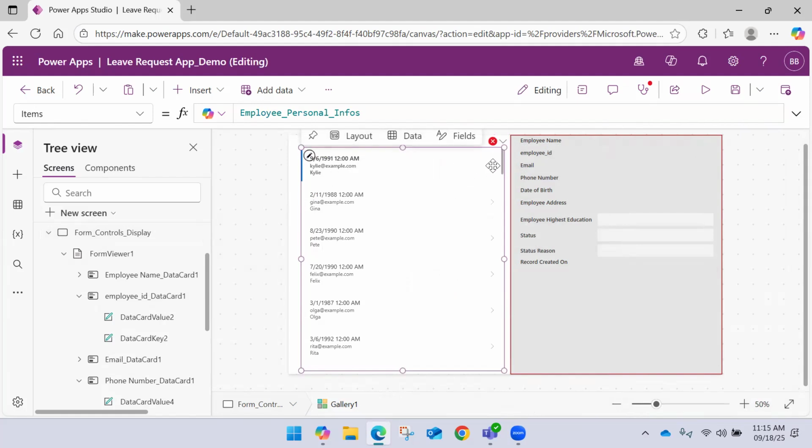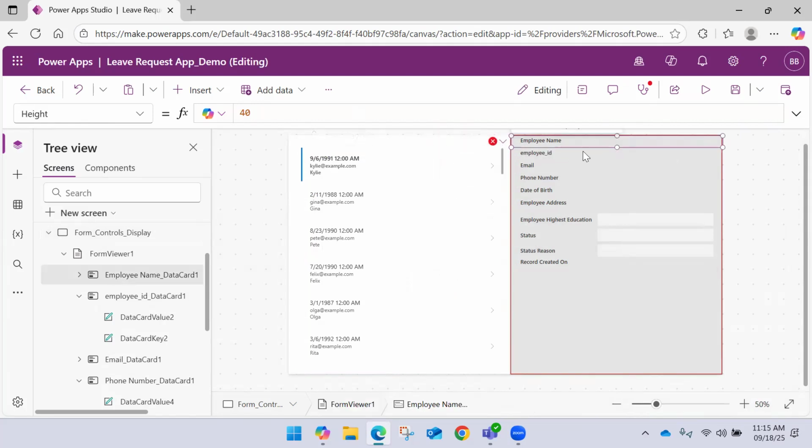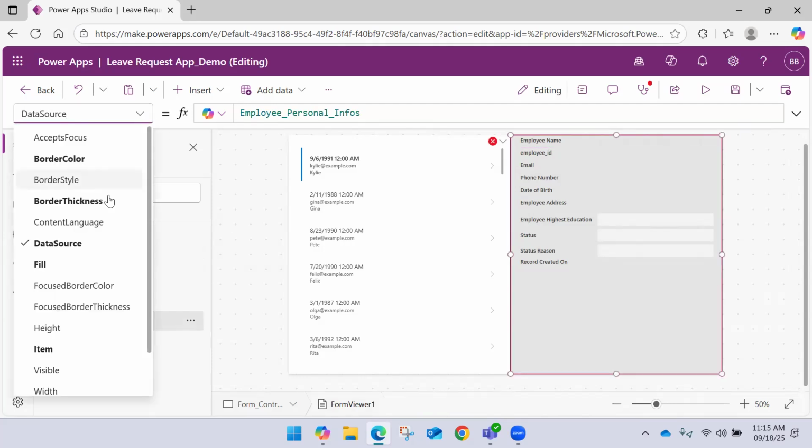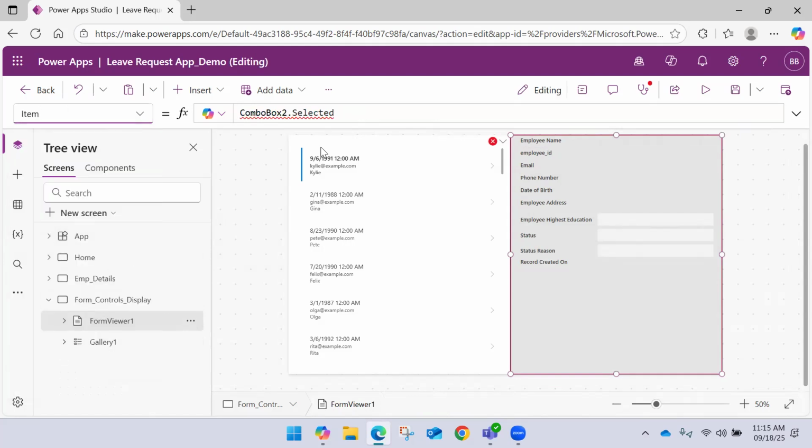So this is how the fields we have selected, and still this is not assigned. Okay, so again, the combo box was assigned to this form one to show the value. So again, if I go to the items, so this is showing.